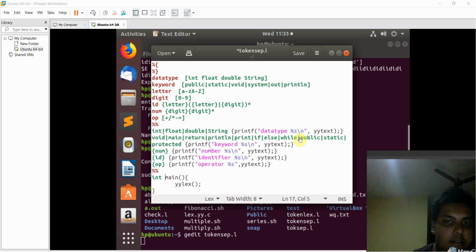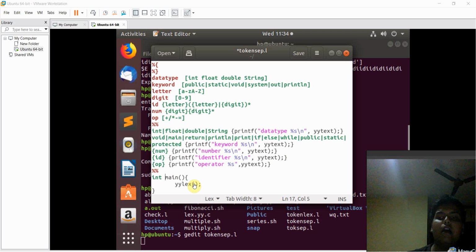And we need to know the three important functions. One is yytext. yytext stores inside itself all the current values, or we can say the tokens are stored in yytext. And yylex is always executed in the starting of the whole program.